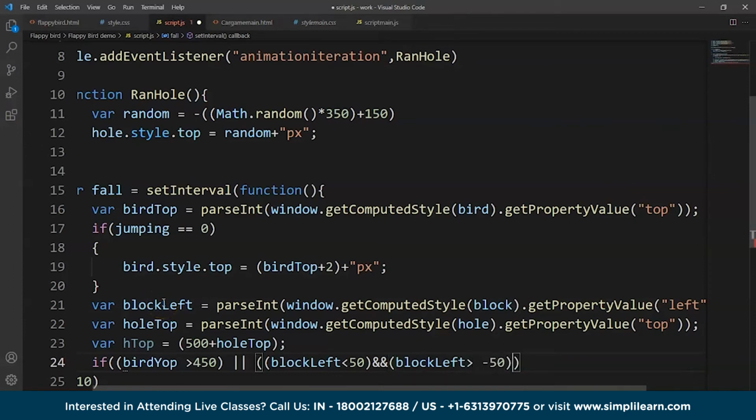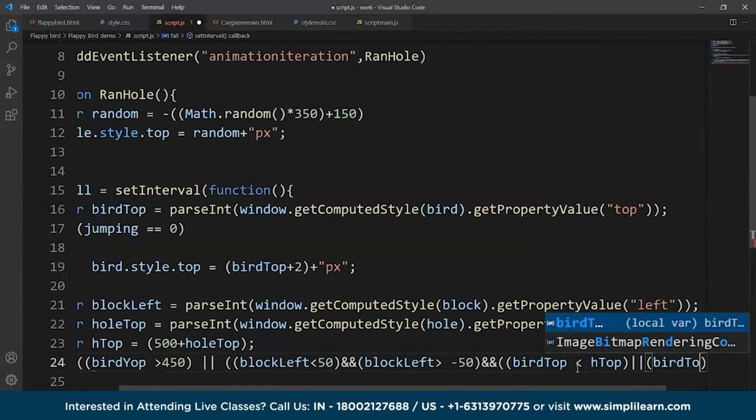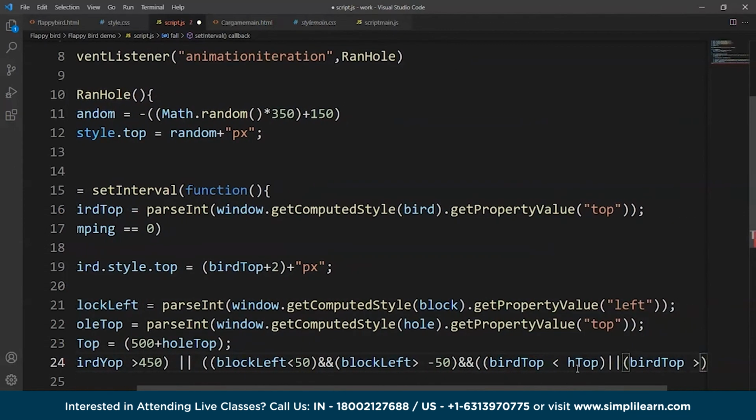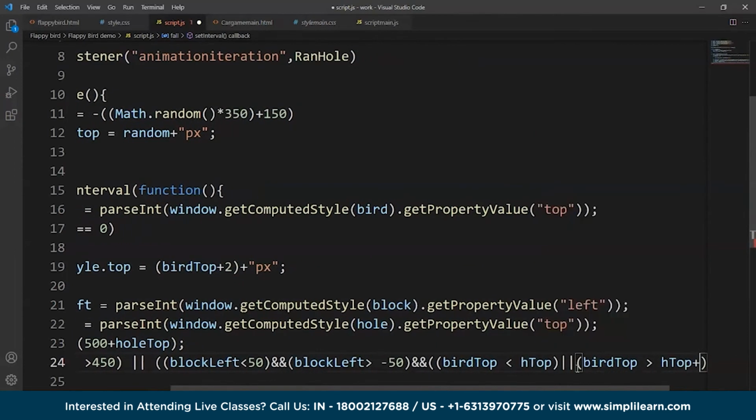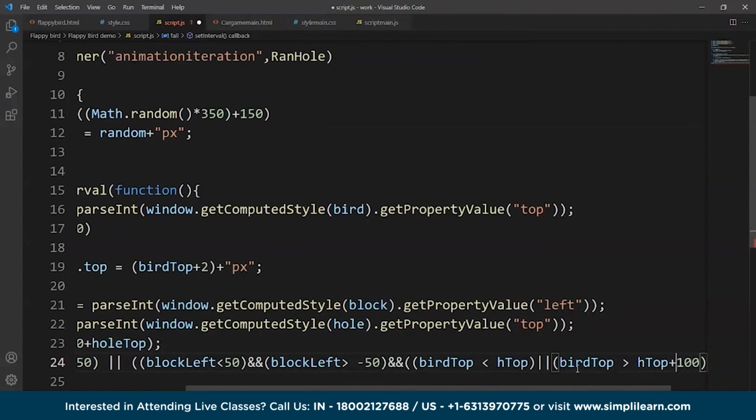Then we have bird top is less than htop, or bird top is greater than htop plus 100. Fine.